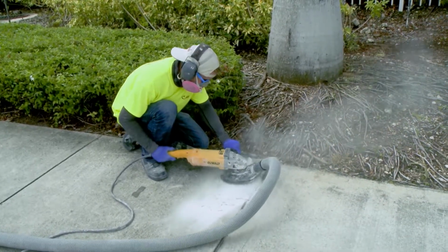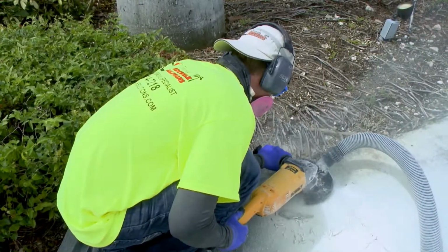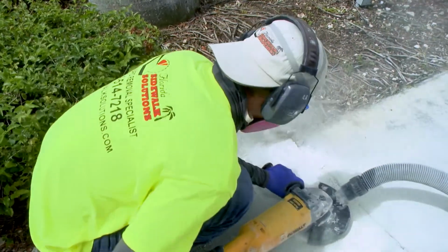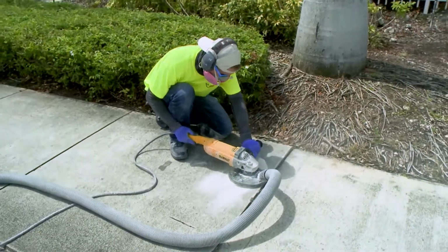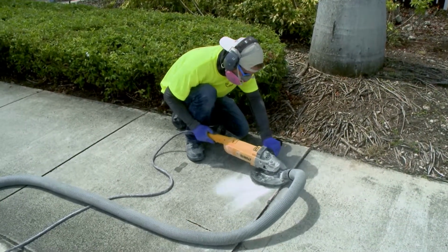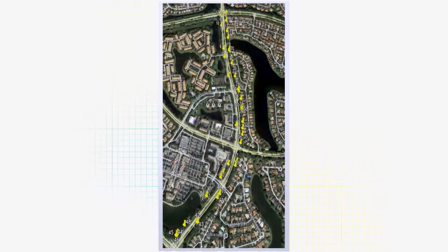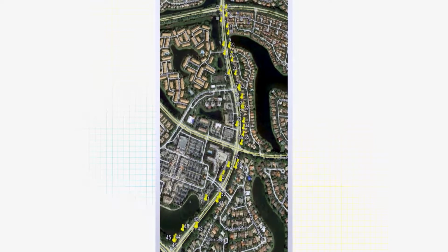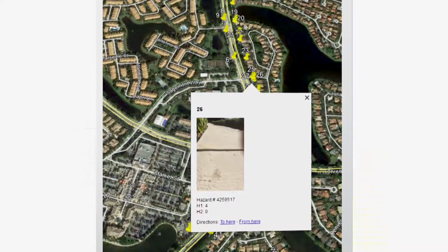Florida Sidewalk Solutions prides itself on having cutting-edge technology. Literally, a proprietary and patented technology that helps make their concrete repair process not only the fastest, but the most respected in the business. No other companies even come close. The technological advantages we provide is that, first of all, we have a GIS survey that we provide to our customers. They can open it up in Google Earth. It literally shows them every single trip hazard location with a pinpoint. They can zoom in and see the trip hazard itself.